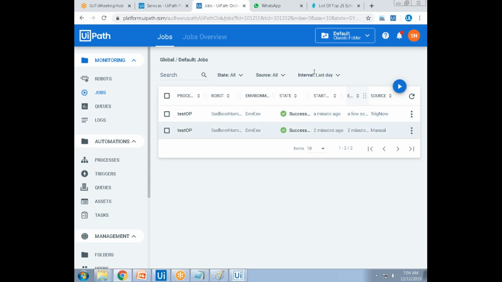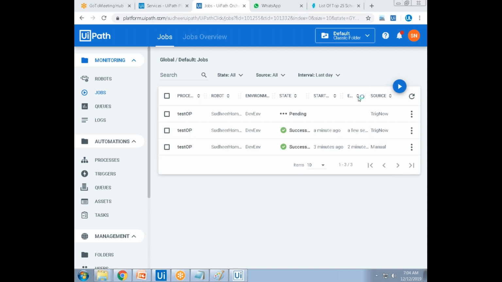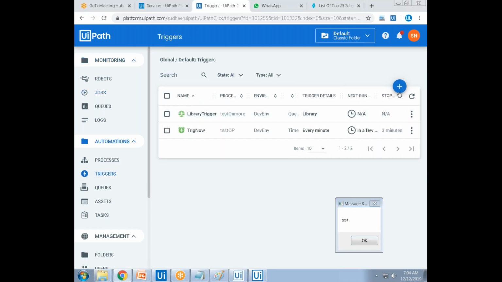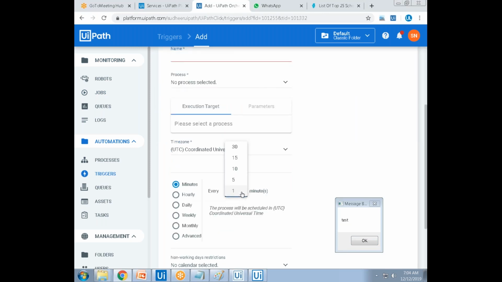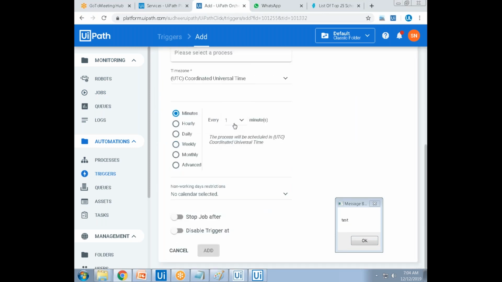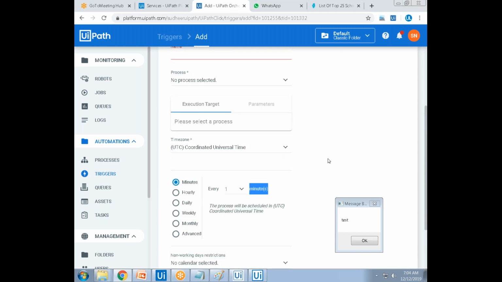Sudhir, yeah, minimum 1 minute we have to schedule, no? We scheduled 1 minute only, right? Below 1 minute we can't schedule, no? There is no option like that. Okay, so here, if you click here, below 1 minute there is no option. There is only minutes, there is no seconds. Below 1 minute means seconds only, right?